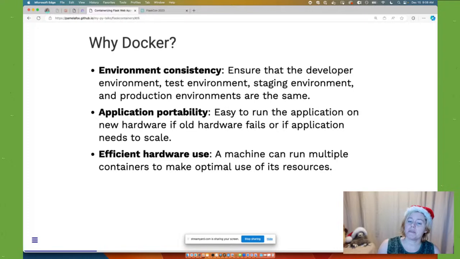And now finally, there's a sustainability perspective. If you're concerned about efficient use of hardware and you're thinking of all the data centers out there that are chugging along and using too much energy, by using containers, you can run multiple containers on the same machine. You can imagine a cloud provider could run 20 different applications on a machine if they're not servicing a lot of traffic. So that's a more efficient use of hardware. It's an easier way of splicing up a machine so that we can have a better, more efficient use of hardware. So there's a nice sustainability perspective there too. So hopefully you're convinced. Lots of good reasons for using Docker.